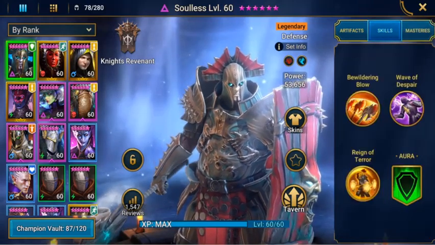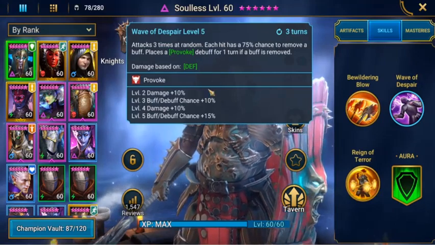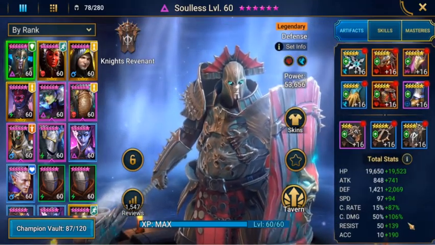His skills are just so much power, just to do damage. Now I have him booked out as well to give him the additional damage and the buff chances. His artifacts, as you can see, I've got him on crit damage 156.